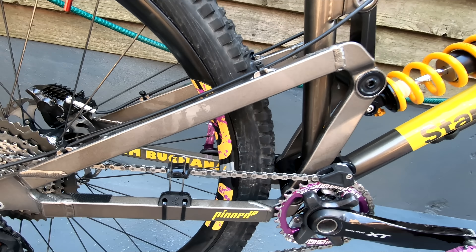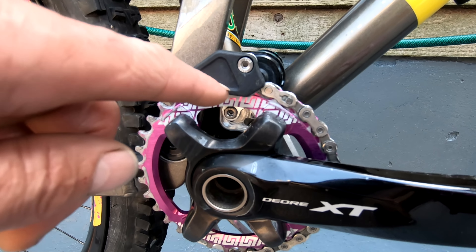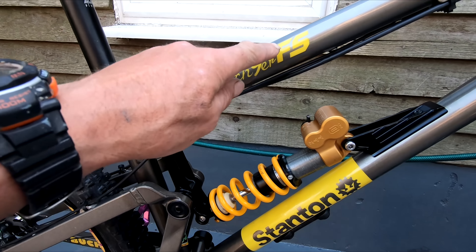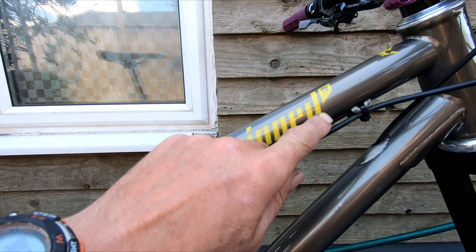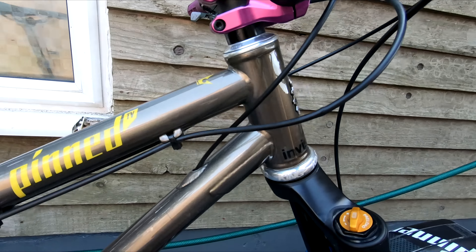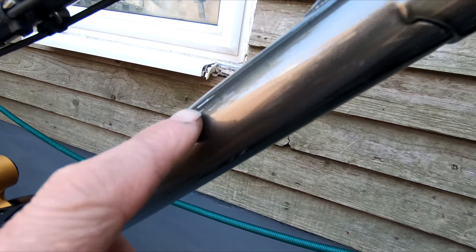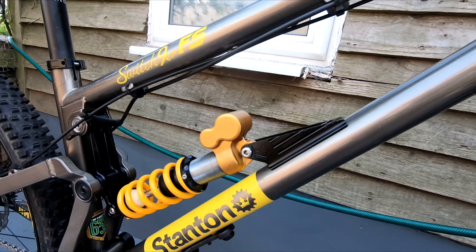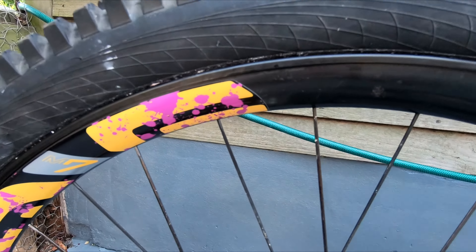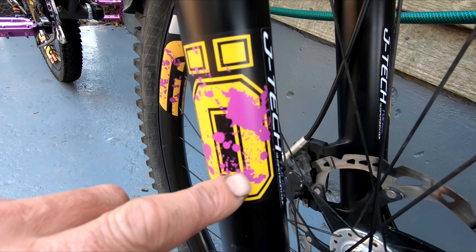The only real new thing I've got is I'm running this prototype new chain device from Unite Components. The color on the logos is basically Ohlins yellow. Got the pin on both sides, the Stanton logo up there, and Busy Frame — I did it myself actually, doing more myself now. I'm not perfect at it but it's fine. Everything else is pretty much as it was. The graphics are super cool — beautiful on the MVs — and Busy Frame did the graphics on the forks.